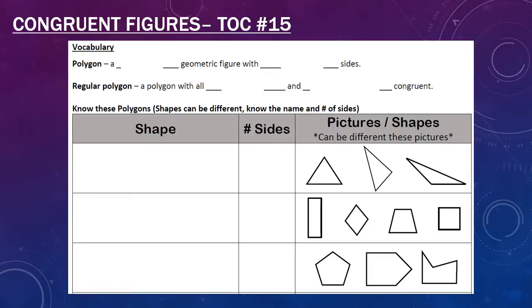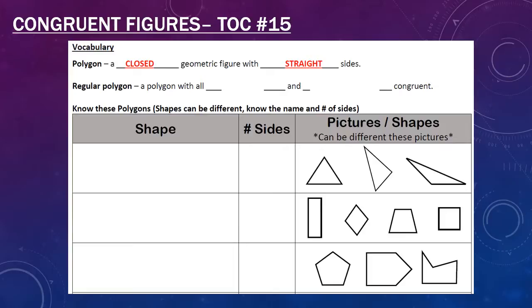So let's dive into some old vocabulary. You have had this before in elementary school, but just a refresher, a polygon is a closed geometric figure, meaning it does not have any openings where you can get in. So think of it as a closed house where no bugs can get inside that house. So closed means it has no openings. Everything is entirely enclosed. A closed geometric figure with straight sides. It does not have any curves.